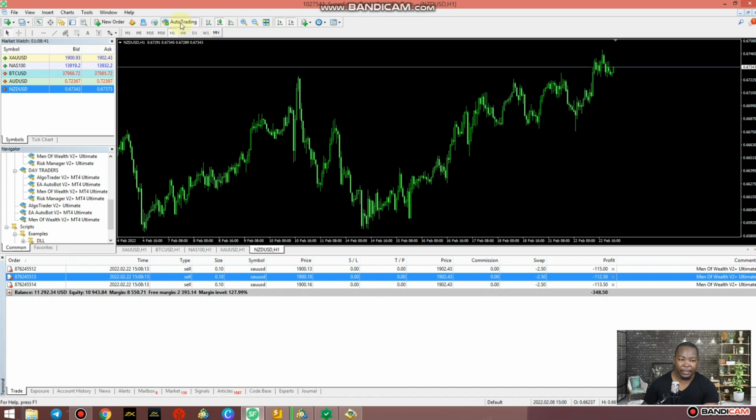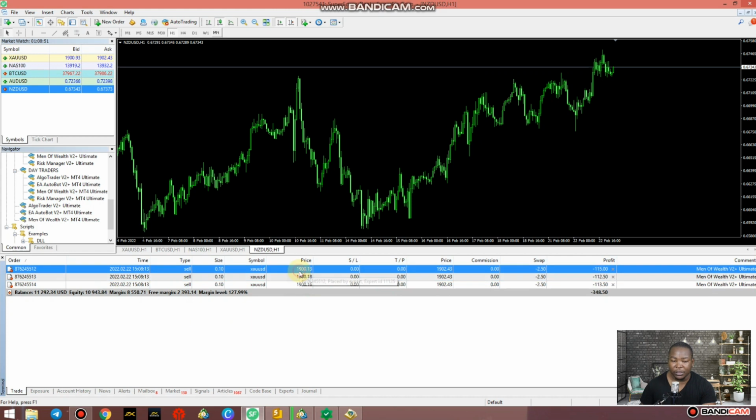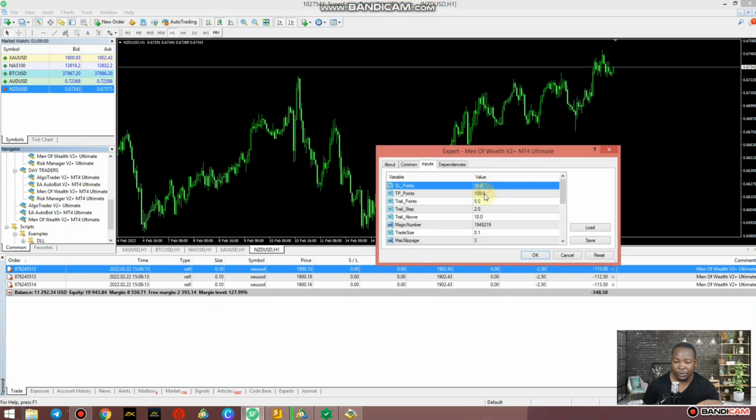So again, I just want to show it to you with automated trading off. As you can see, the bot is not really taking any trade other than the gold and everything that's already been open over there. That's because it's still interacting with the market price as well. So now I'm just going to go ahead and attach it to the currency. This one stays the same.